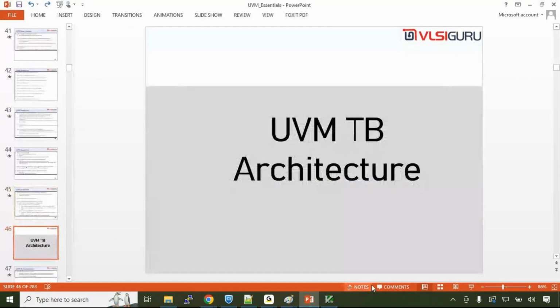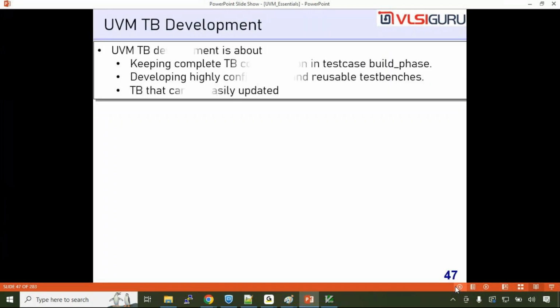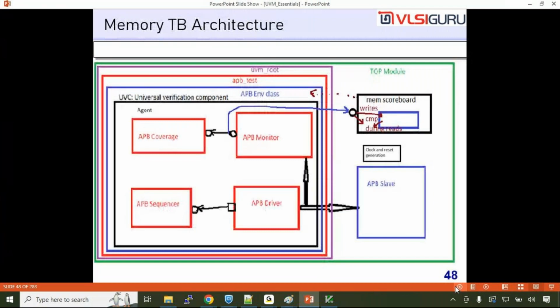Okay. Now let us talk about UVM test bench architecture. We got an idea about what is UVM base class, right? There are around 500 plus. Out of them, only 40 are very important, which we use regularly. We have discussed some of them already. 7 categories also we have discussed. Now let us understand how the UVM based test bench architecture looks. This is the diagram. We'll directly jump.